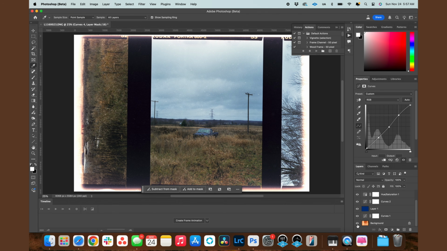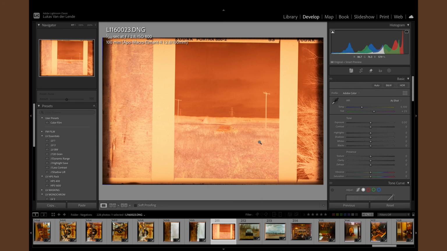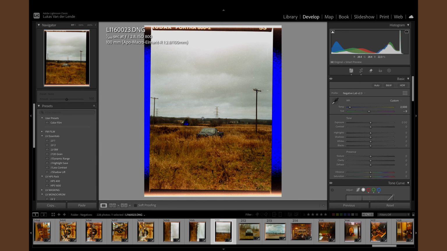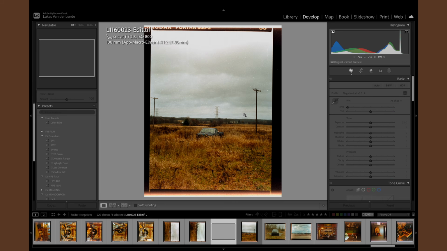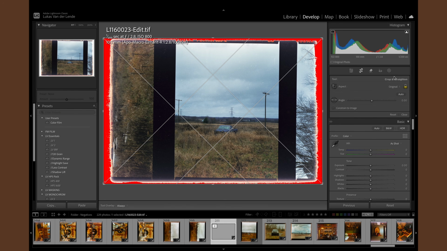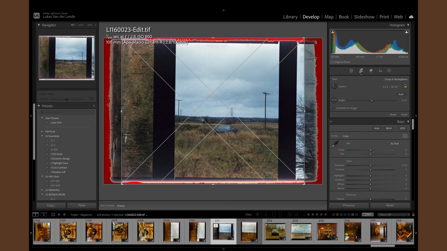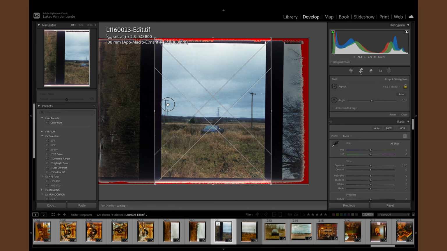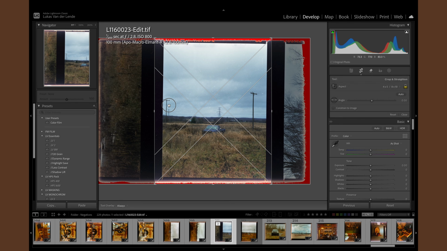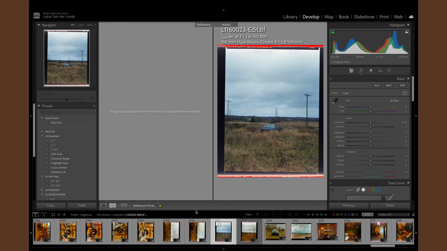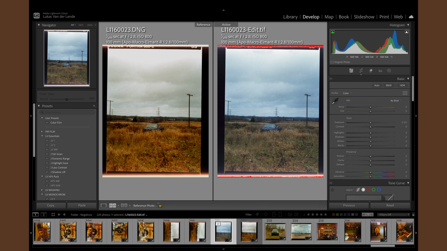And so let's see where we started and where we are ending. So let's bring that back into Lightroom, and then while that's happening, I'll undo that, and then we can do a side-by-side comparison of the Negative Lab Pro conversion and then the manual conversion. So let me crop this so we can see. We'll do a side-by-side comparison. And Negative Lab Pro is on the left and manual conversion is on the right.